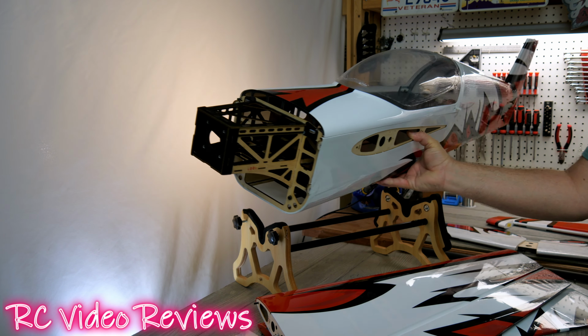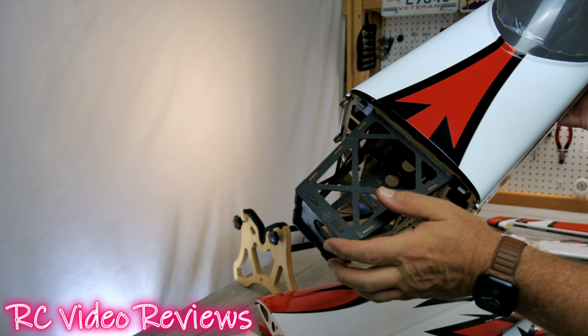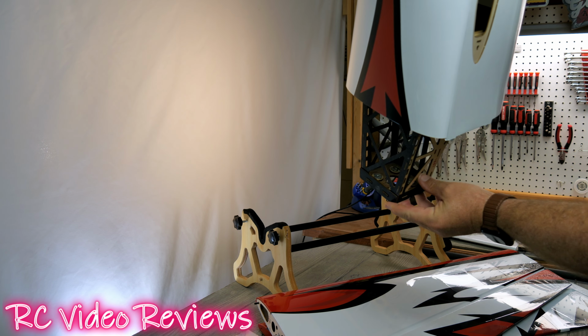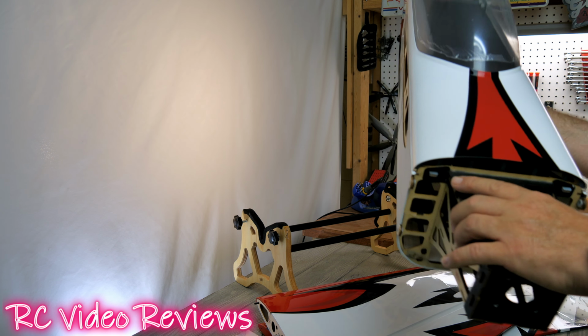We'll start off with the fuselage, and up front, the firewall is already done. There are blind nuts on the back. I don't know if I can get the camera to pick that up, but there are blind nuts right here on the back side of the firewall for the motor bolts. So real easy installation there.